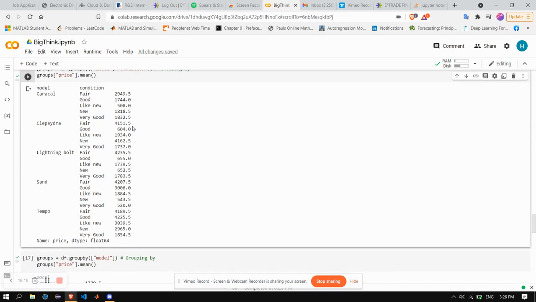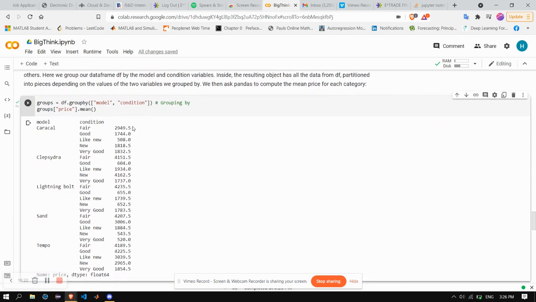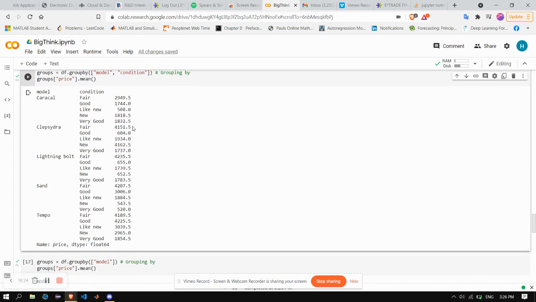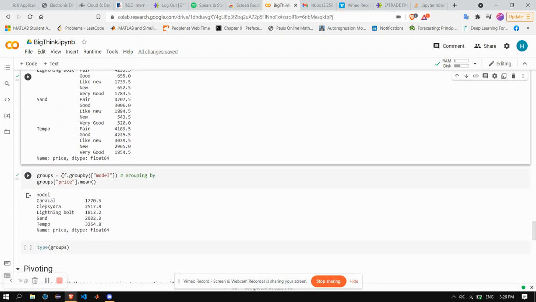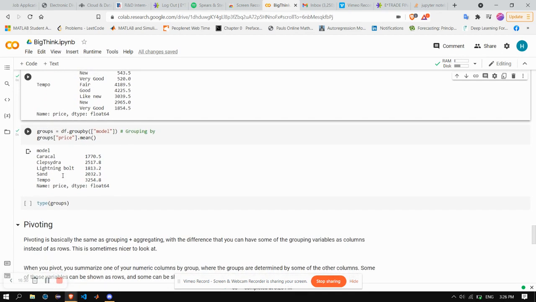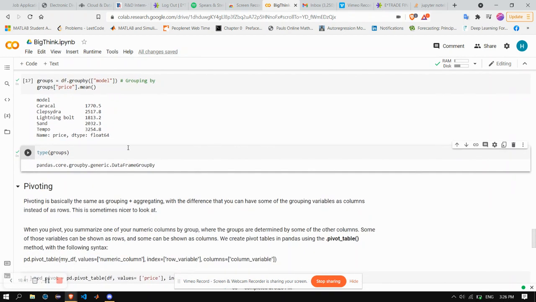With group by objects, you can't actually use data frame related functions on them. Since it's a separate kind of object, you have to use group by related functions or convert it back into a data frame. We won't be covering converting into a data frame over here. So we want to verify what type of object we're dealing with. In fact, it is indeed a data frame group by object. So these are important to note.